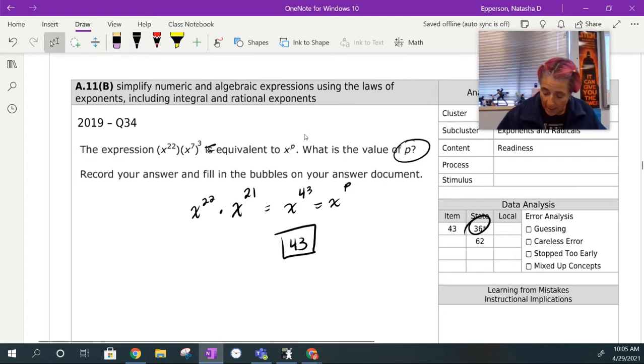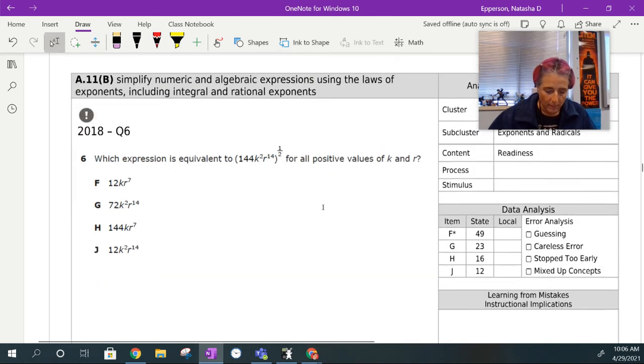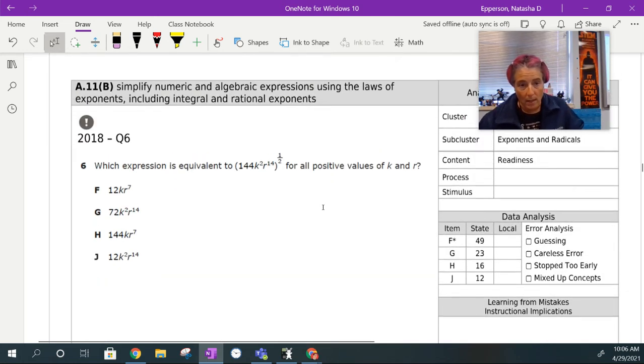We'd like to point out that this was last year's question, and only 36% of the state got that correct. So I think a lot of students overthought that question, or they saw that x to the p and they freaked out and just didn't understand. None of these questions are hard at all. They're not trying to trick you in terms of understanding. They're trying to trick you into whether you're paying attention to what's being asked. You should know everything that's on the STAAR and be comfortable with it and be able to answer it. And most of these questions aren't going to take you that long to do.